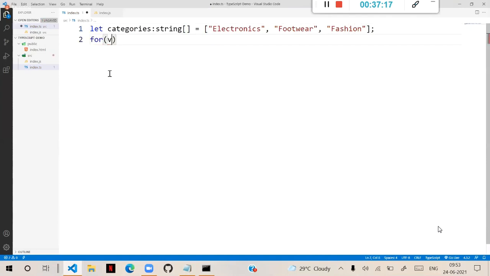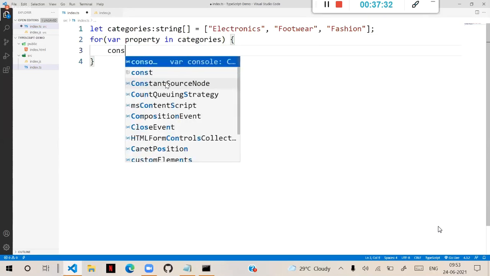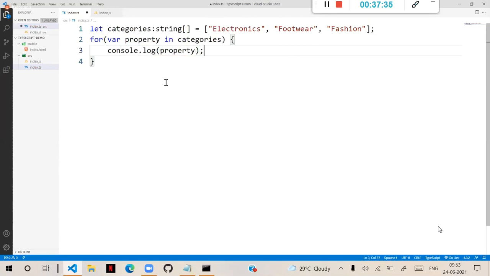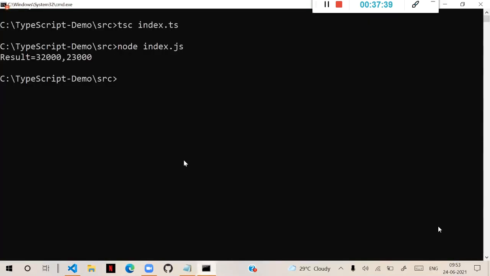Then we can use for, where item or say property in categories. The in operator is used to read every property, and with console.log, I am printing the property. Then you can observe that property means it will read the index numbers. Transcompile first and run it.